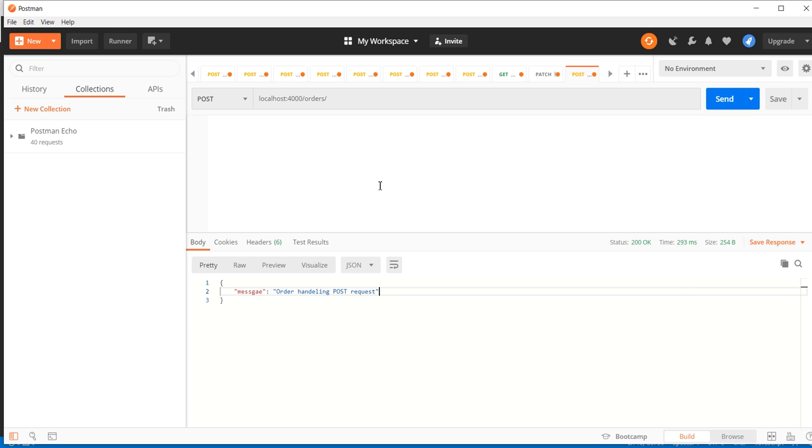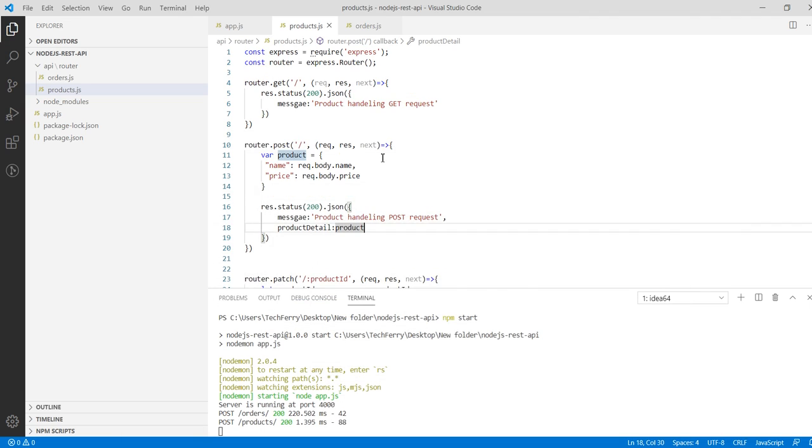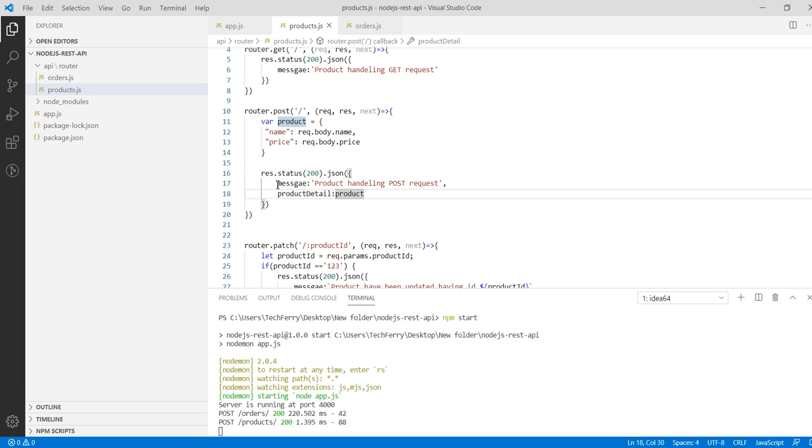You can see that I tried to hit the order endpoint, that's why the expected result did not come. In case I write products here and hit it, you can see that I am getting the product detail as well, apart from this message. So this is nice, this is how we can parse any incoming request with the help of body-parser.